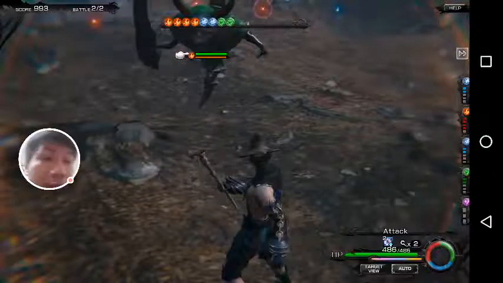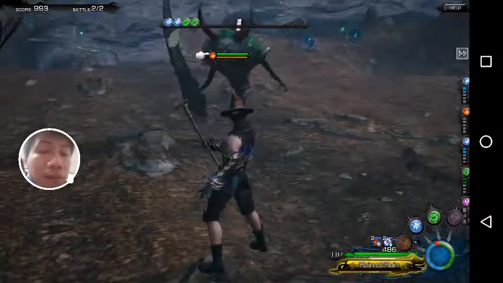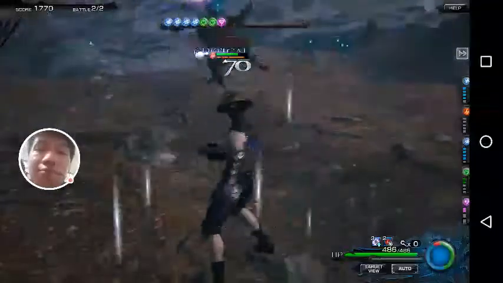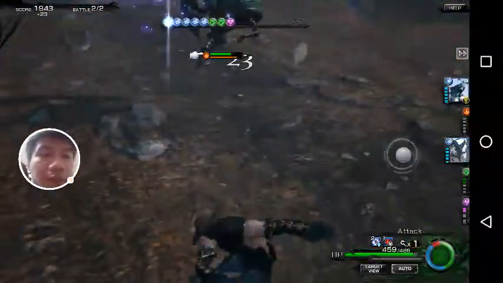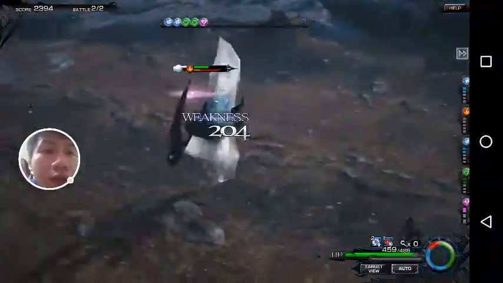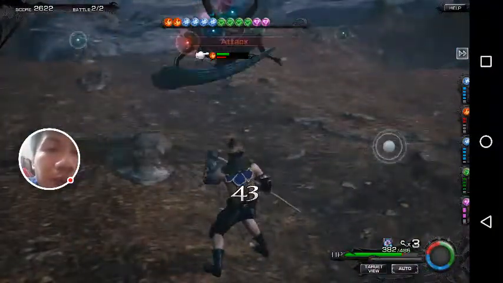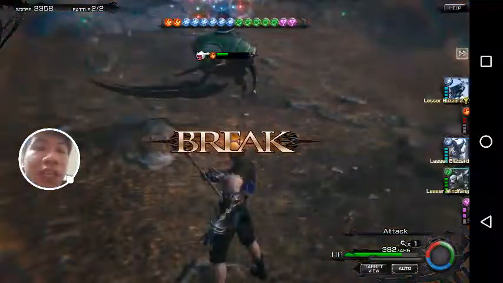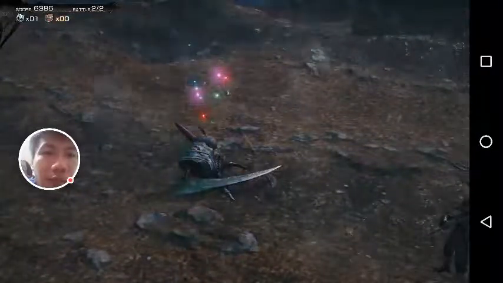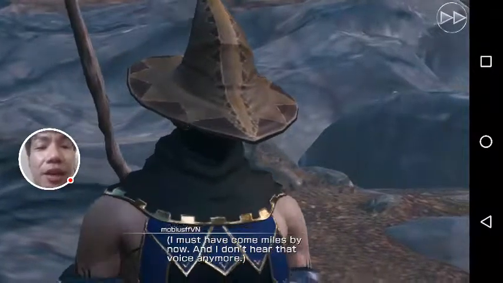Now you see fire, you try fire. Try also increasing and filling up the ultimate gauge. Boom. Try breaking him. You see the mage breaks very slowly, but his magic damage is stronger. So there are disadvantages and advantages.